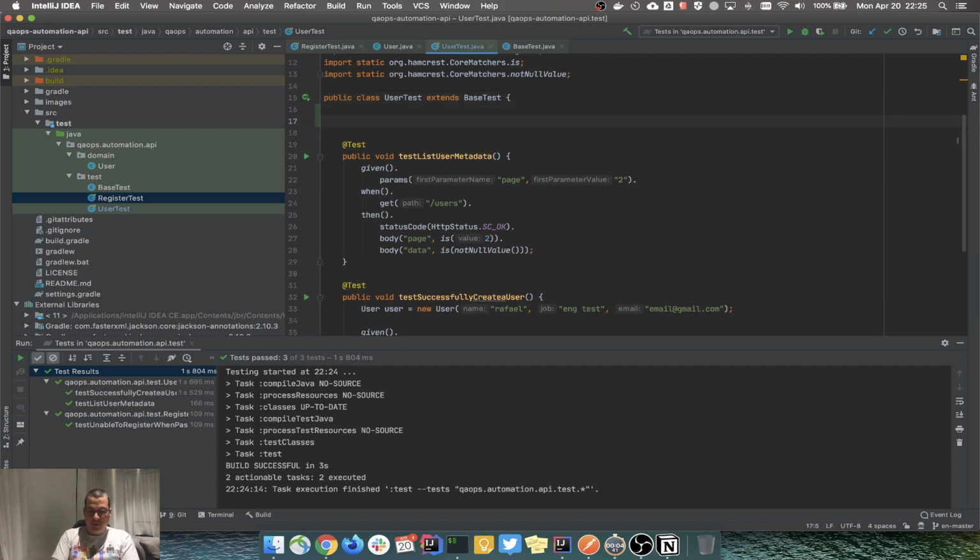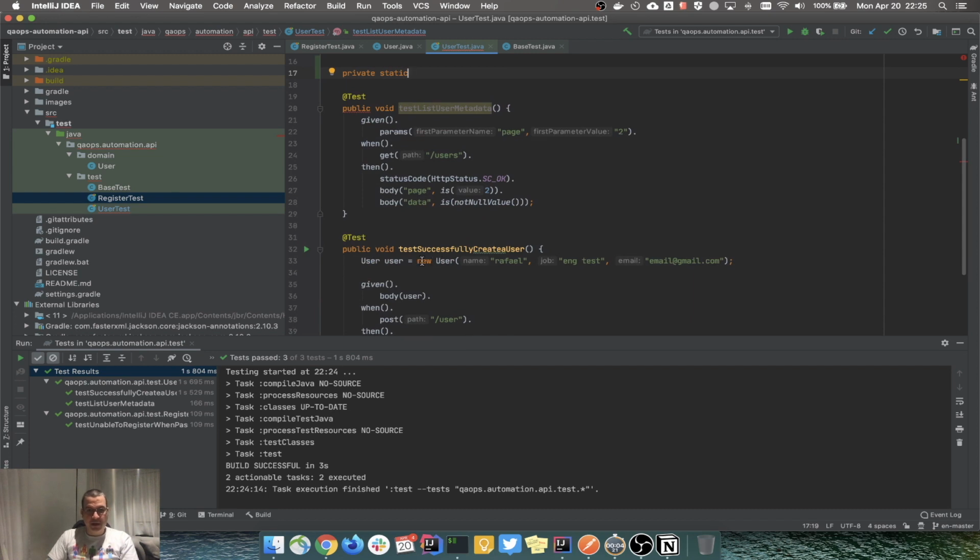So let's start here. What I'm going to do is create an attribute called endpoint for each specific endpoint. So I'm going to do private static because I want it to be a class variable, not an instance variable. The instance variable is when I do a new something, like the new user.